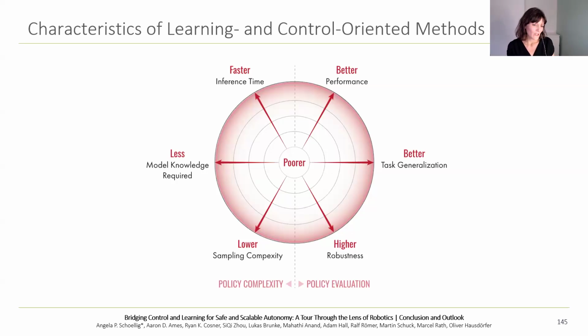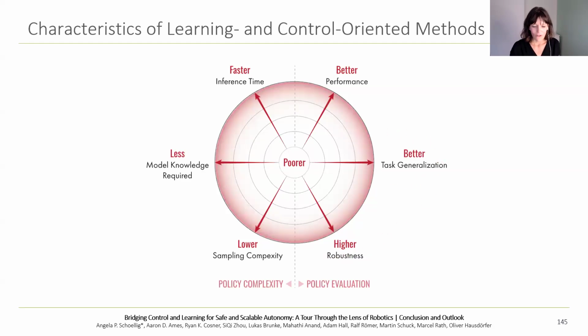And so because these are really very much connected, we started also looking at properties of them in a more sophisticated manner. I just wanted to highlight this a little bit to show you they are related and they're different kinds of properties. They relate, for example, to how good is the performance, right? And better performance is further outside of the circle. For example, how much model knowledge do they require? How much data do they require? How robust are they to changes? How well do they generalize?